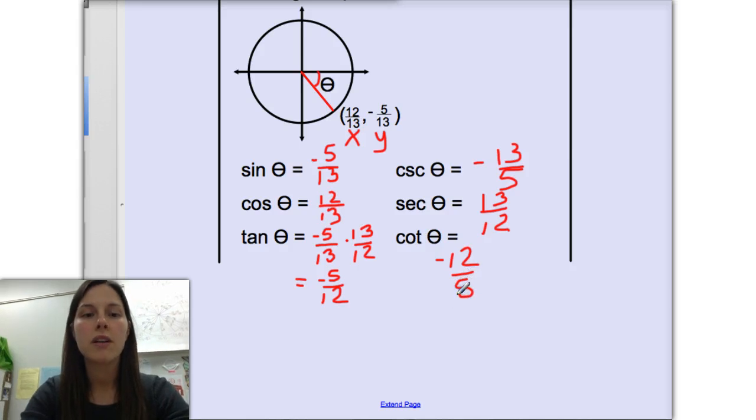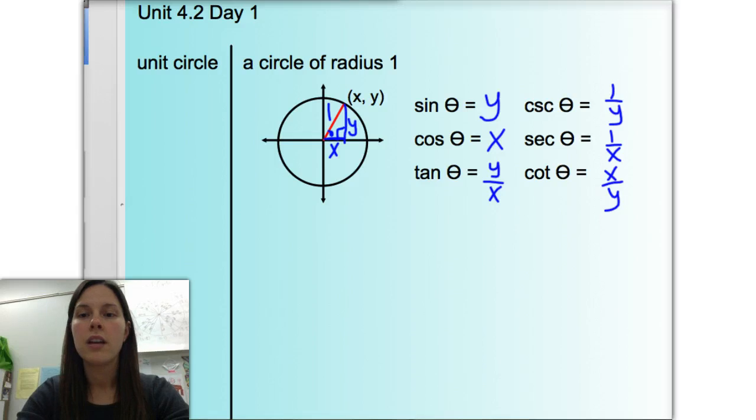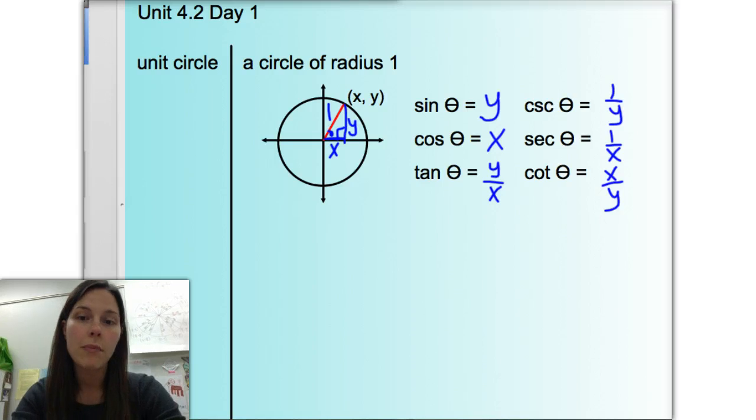Now that we've seen an example, I'm going to jump back to the unit circle, and we're going to go over the signs, positive or negative, of the trig functions in each quadrant. If you want to write these down as references, in the first quadrant, I'm just going to do sine, cosine, and tangent because the reciprocals will have the same sign as the original 3 that they're reciprocals of. Of course the x, y coordinates in the first quadrant are both positive, so sine, cosine, and tangent will all be positive.